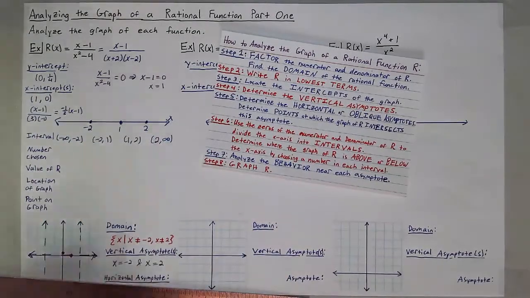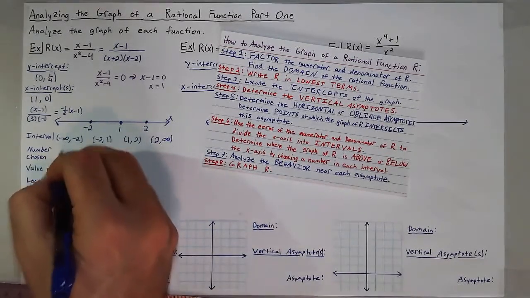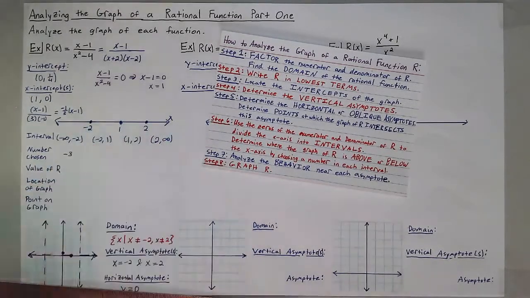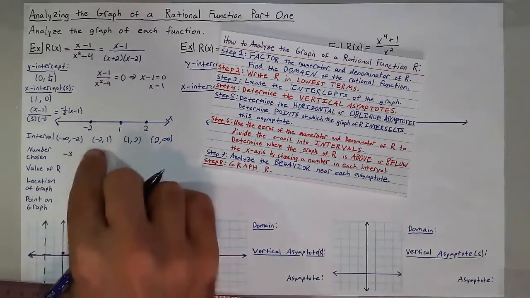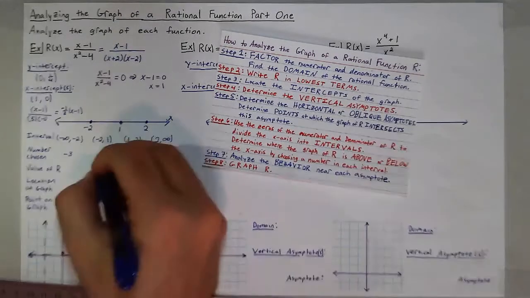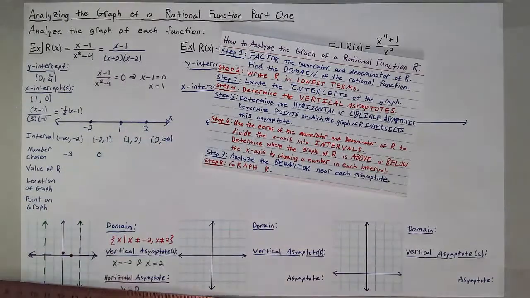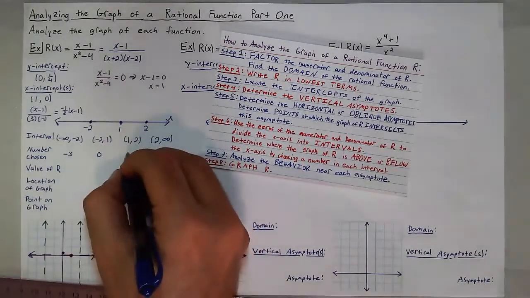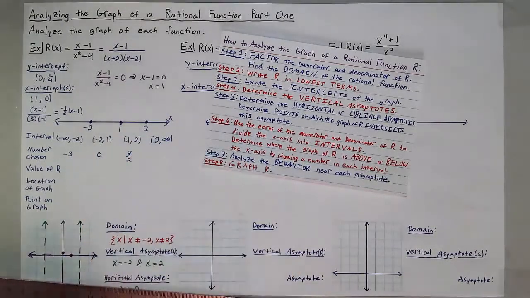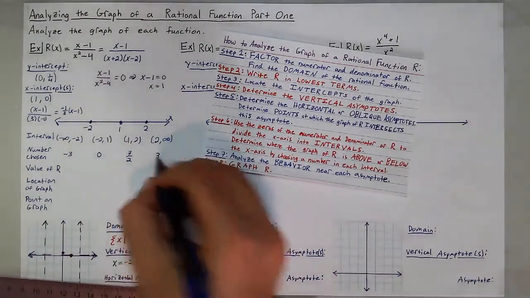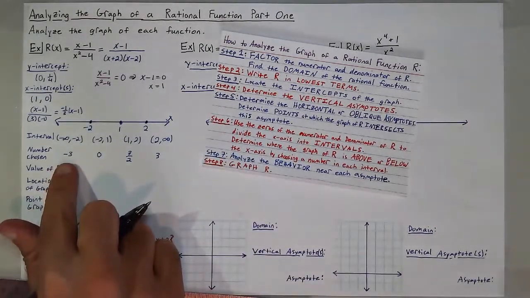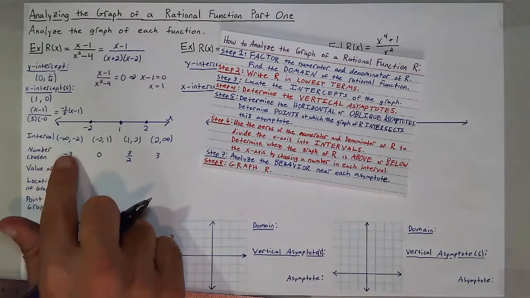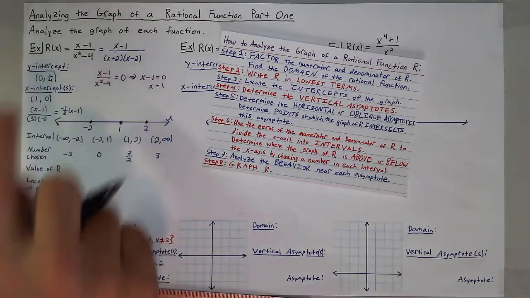And the way I determine its behavior in each of these sections, whether it's above or below the x-axis, is I just pick a number within it. So in my first section, I know that -3 is within that section. In the next interval, I can tell 0 is in that interval, so I'm going to pick that number. Between 1 and 2, I have 3 halves, or 1.5, and after 2, I can pick 3. The way you determine if it's above or below the x-axis is you plug that number into the function.